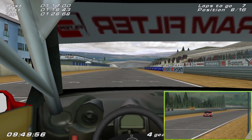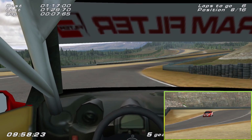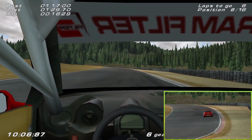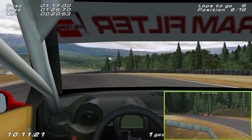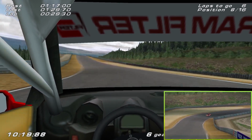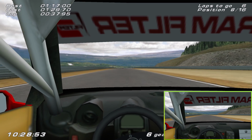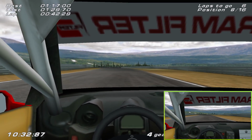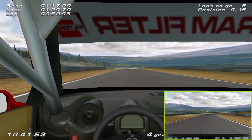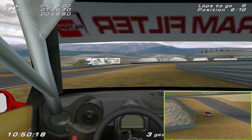Right, we're miles ahead of anybody else, so at least 8th place is guaranteed. Christ alive, 7 seconds down the bloody road already. No, don't. Looking at the scenery though, it reminds me of the first Rambo film, First Blood, where he's all in the trees and everything else. I don't know, it just kind of reminds me of that for some reason. In the wilderness. There we go, right, we're slowly catching. Oh, will you stop? Christ's sake.